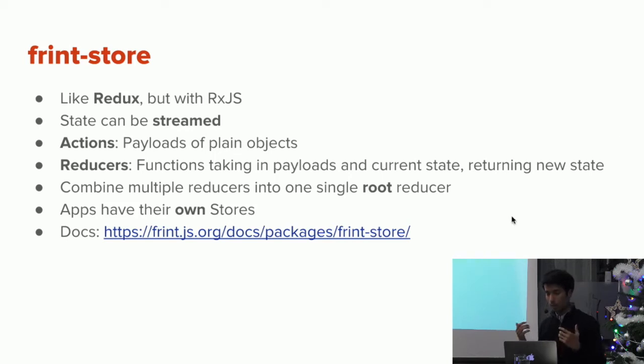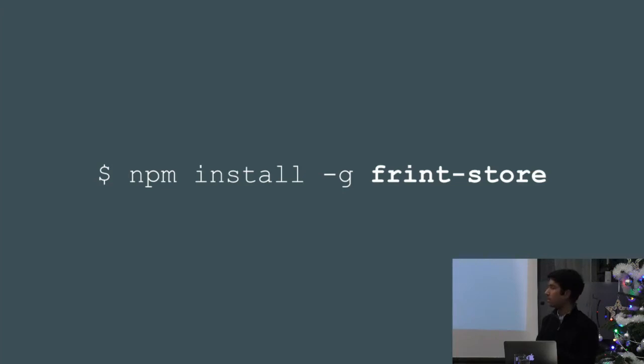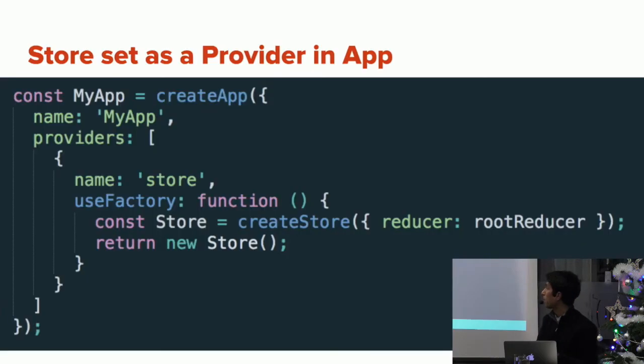We also have a performance budget, and we try to cut down on external libraries. And so we built Frint Store, which is just using RxJS internally for creating a reactive reducer-based store, just like the API of Redux. We just have fewer features. We don't have middleware support, so that everything is the same across all the apps in our teams. And you can use it like this. Again, Frint Store is not a mandatory thing for you to use. You can choose to use it or not.